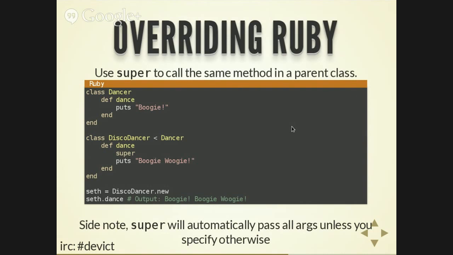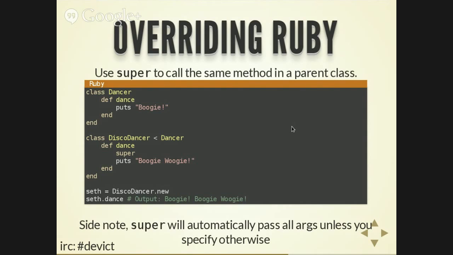There is kind of a side note here, and this is a really convenient feature of Ruby. Let's say dance accepted arguments like duration or direction or motivation, maybe. If I had these arguments here on dance and up here on this dance, when I call super, it's like, okay, I got this. I'm just going to take all of those arguments and pass them on to the parent method as well, because I'm going to assume that's what you want to do. If that's not what you wanted to do, you can explicitly use parentheses or don't, explicitly pass arguments to super to say these are the arguments that you should pass to the parent class.